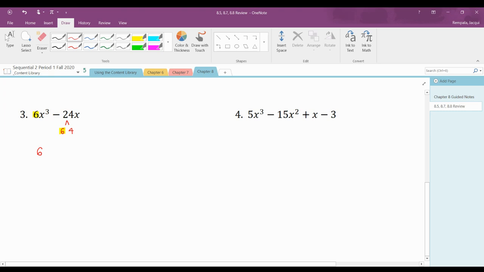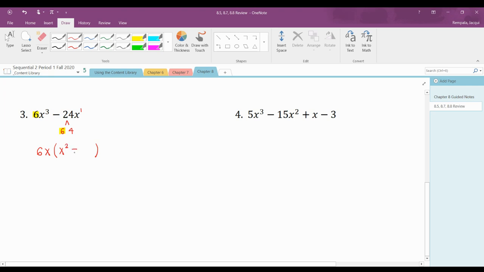Now I want to look to see, hey, those two terms actually have some x's in common as well. The first term says x to the third power. The second term has an x to the first power. Remember, when you're looking at your variables, you have to take the exponent that is smaller. 1 is smaller than 3. So that means just an x is going to be a part of that GCF. So I took out the 6 and I took out one x in the 6x to the third. That's going to leave you with two x's left over, so x squared.